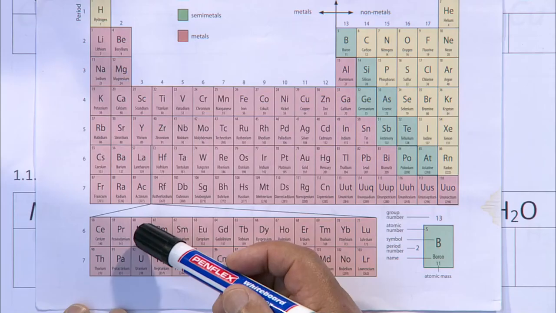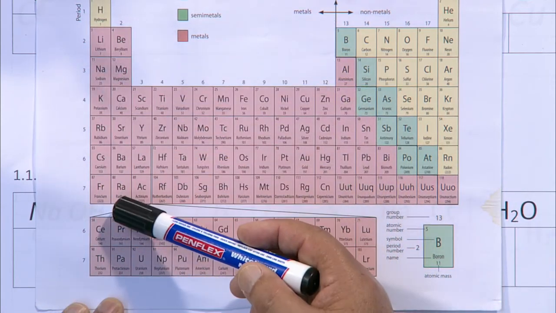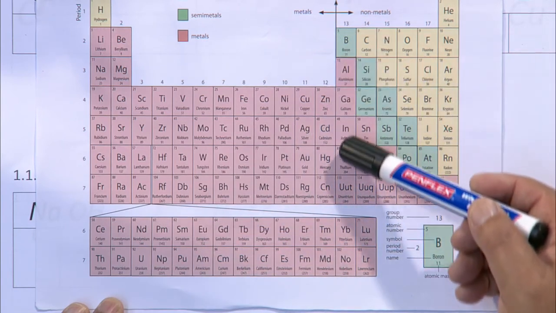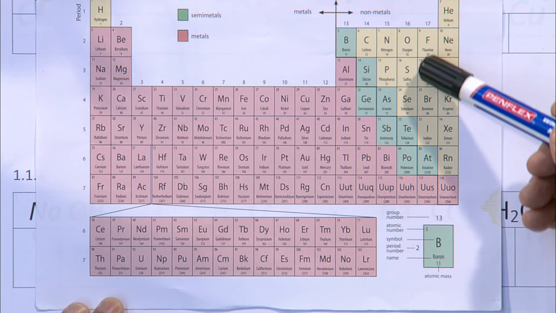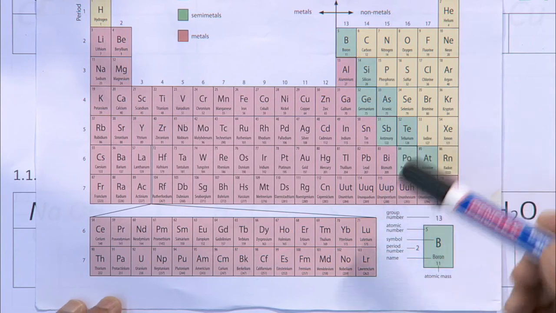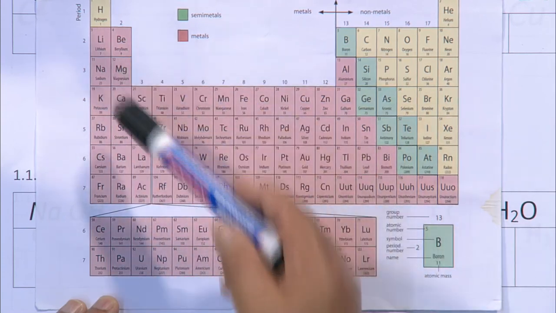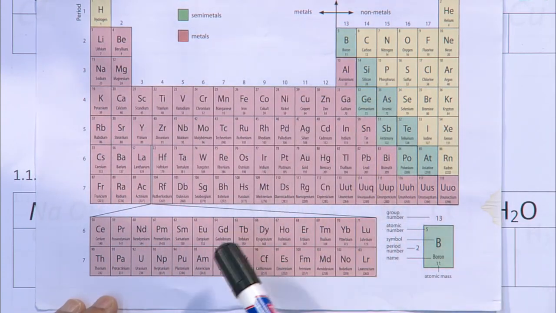But for now, what is it that you have to know to answer the following question? You have to know that group one loses one electron, group two likes to lose two electrons, group three likes to lose three electrons, group 17 gains one electron and becomes negative one, group 16 likes to gain two electrons. They like to gain, so mostly this side is reduction, and this side is oxidation, also oxidation in the transition metals. So those things you know already, so I don't think that you have a problem with that, would you not?